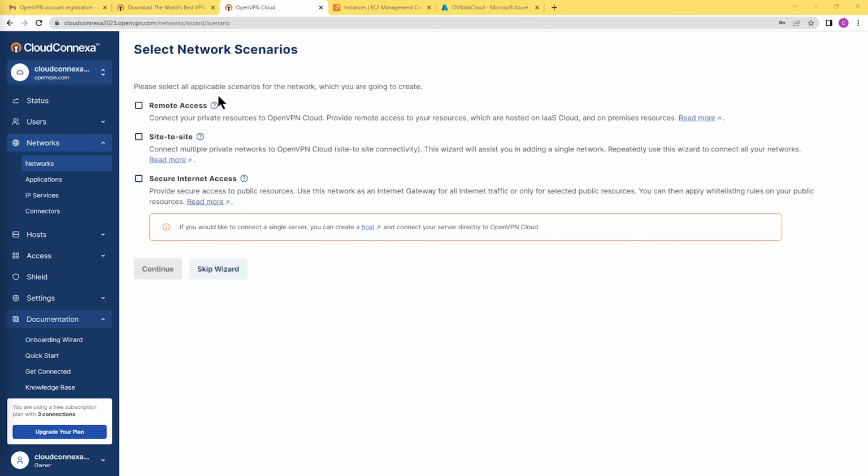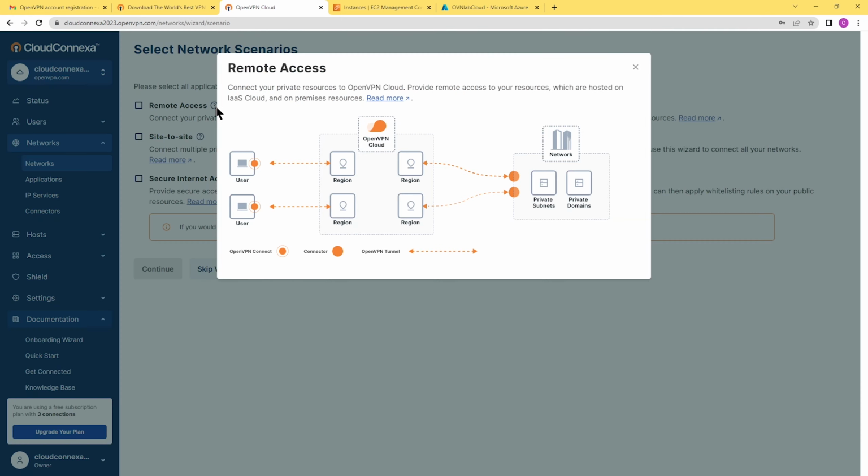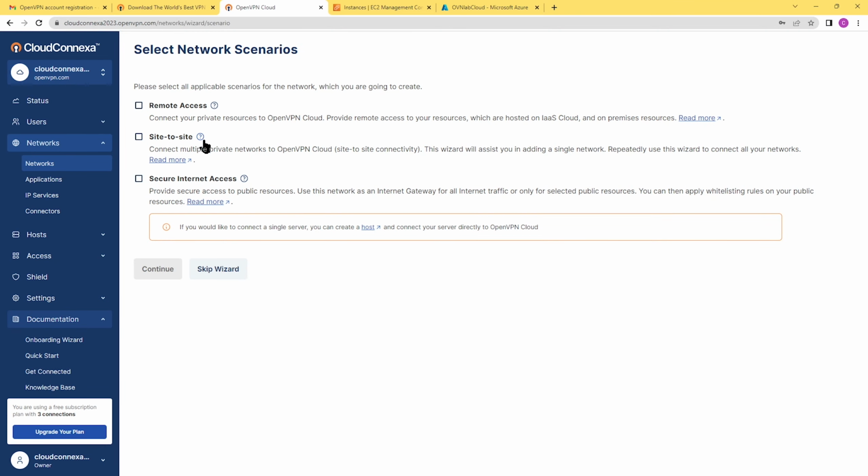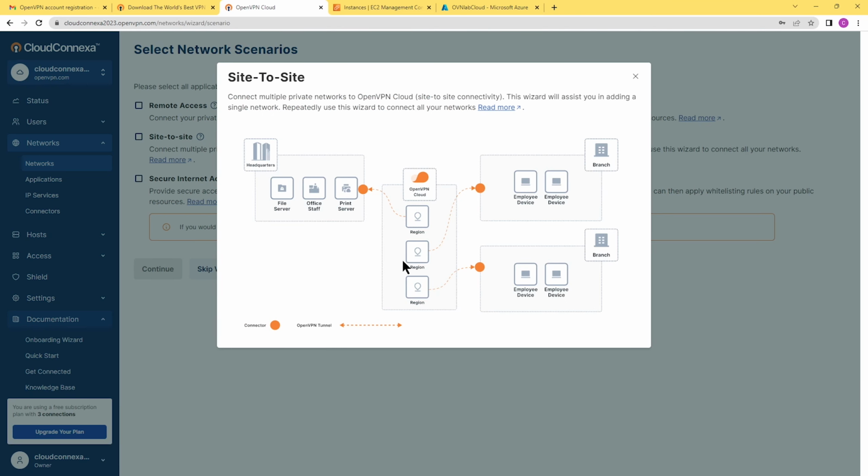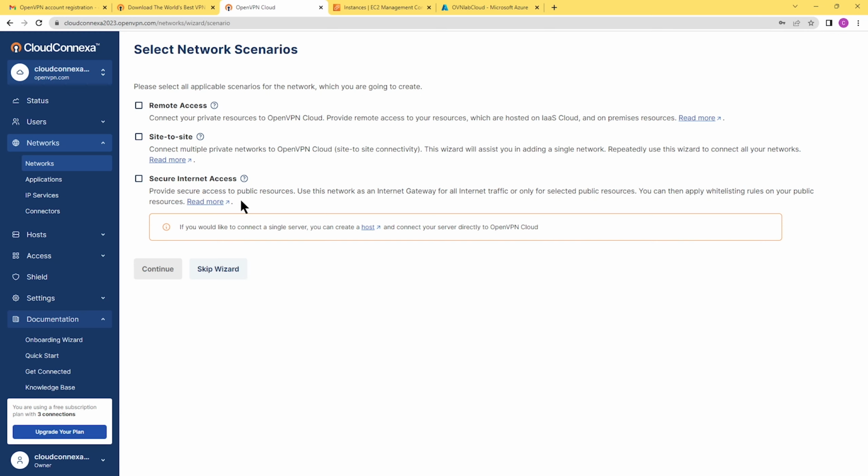As you can see, there are multiple options here: remote access, site-to-site, secure internet access. If you would like to learn more about each, click on that question mark next to it, and you're going to see a diagram of that option. For example, remote access, we just saw it, and site-to-site, this is a diagram that kind of explains what each is.